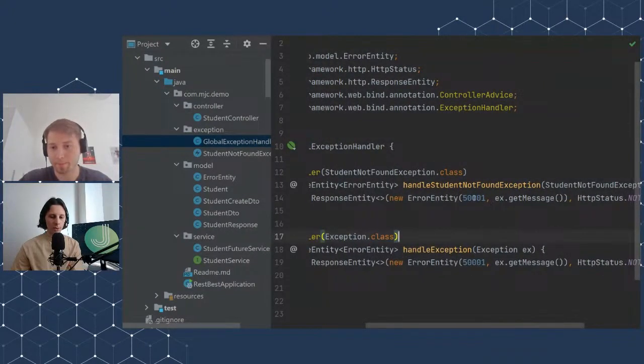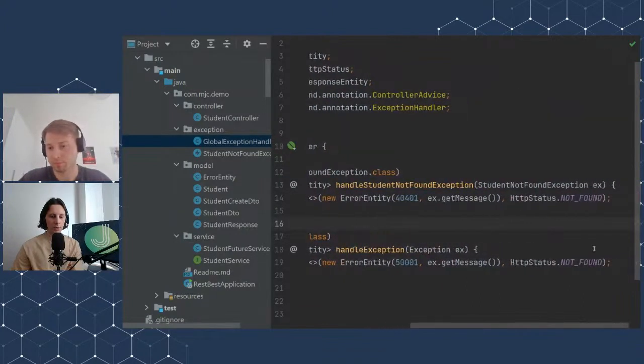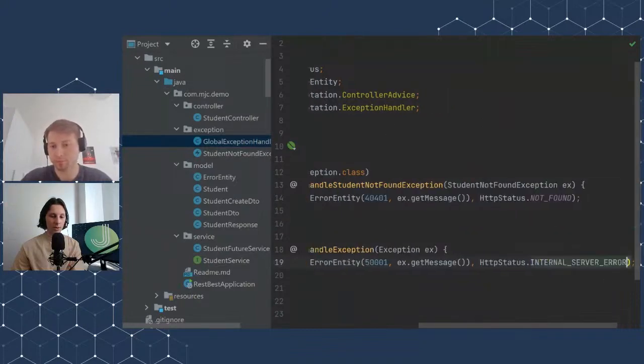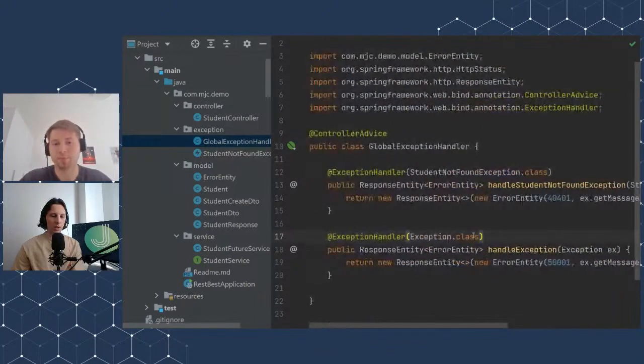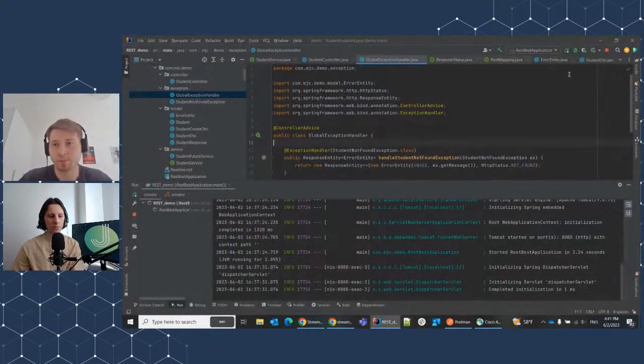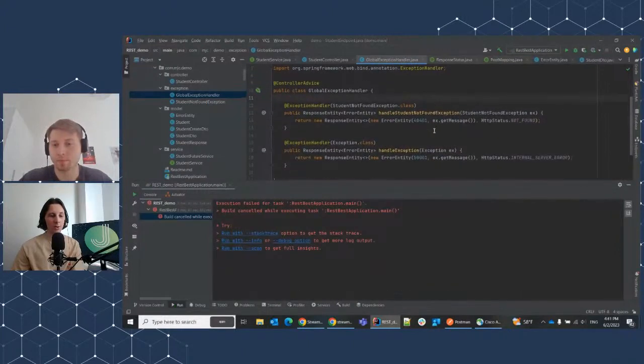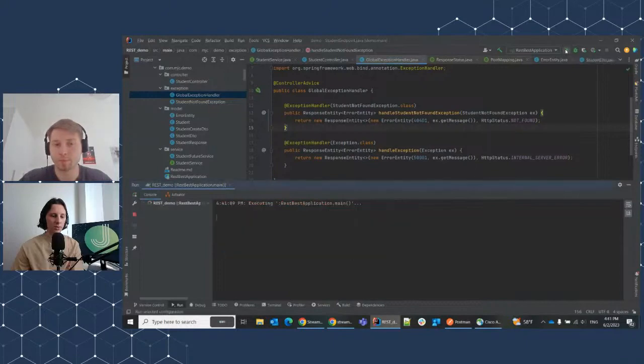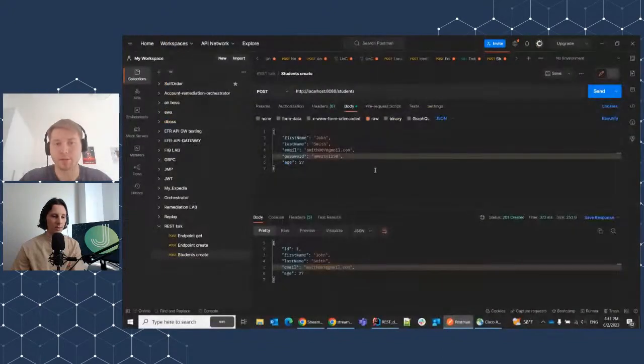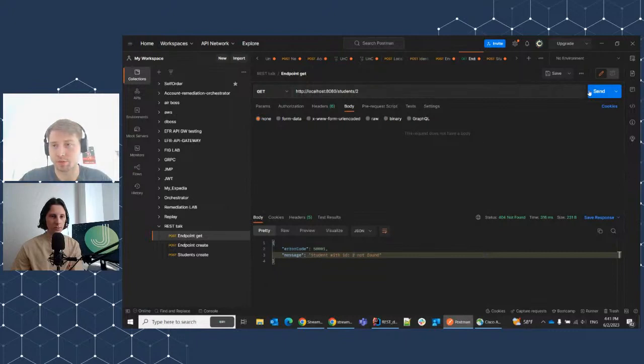You should always add catch-all exception handling. For example, you can log something here and return 500, because if you didn't catch the exception, it should be a very rare case. But at least you can log the exception and not show the stack trace to the user, so he can't understand how to hack your system.